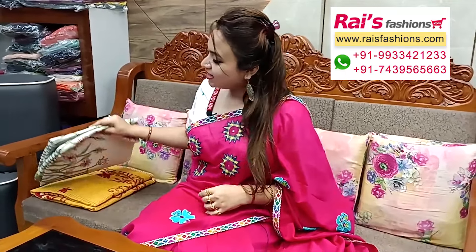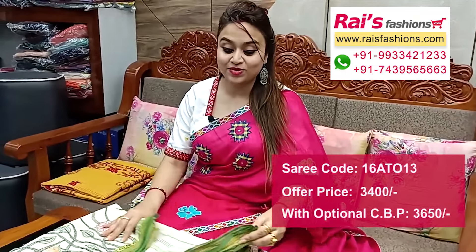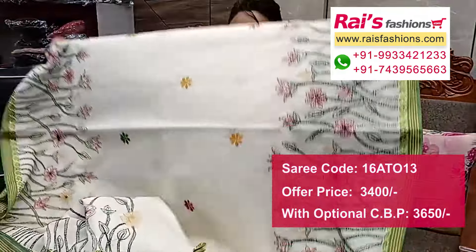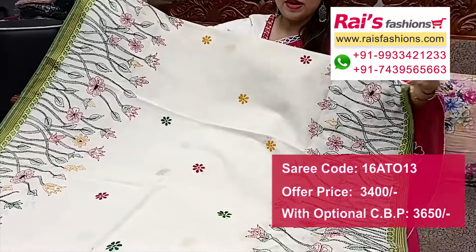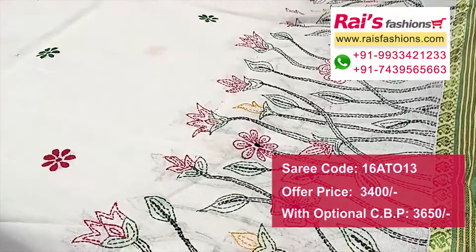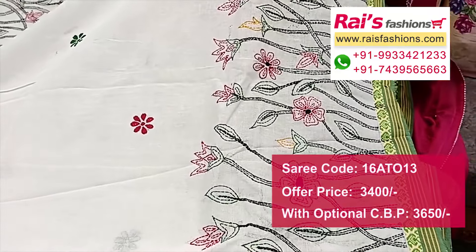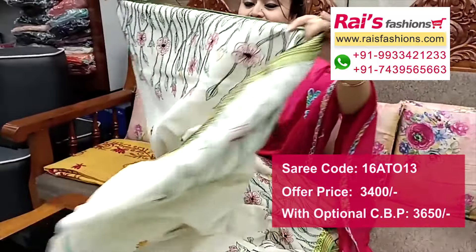Next one — nice color combinations, pure soft cotton fabric, Bengal traditional pure cotton with tata border. All over highlighted katha stitch design work and fully hand-stitch design work. Premium quality pure Bengal cotton with hand-weaving tata border and beautiful highlighted katha stitch design work. Without running blouse piece, only saree length, colorful threaded hand-prick katha work.